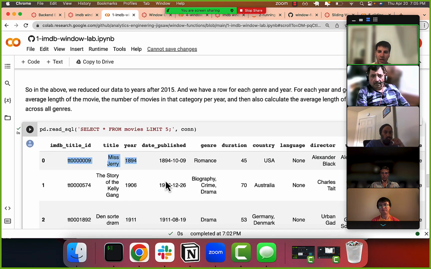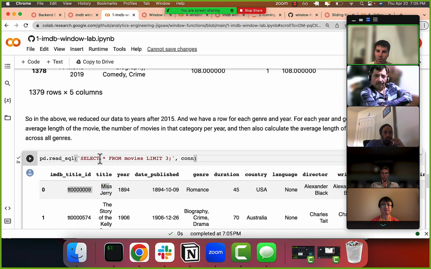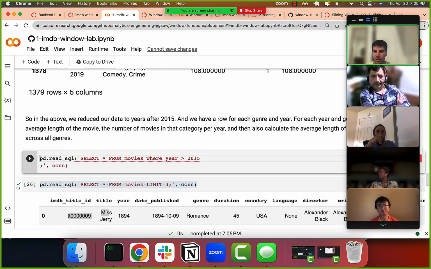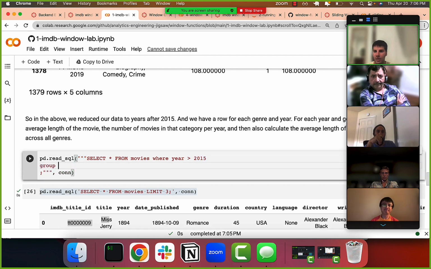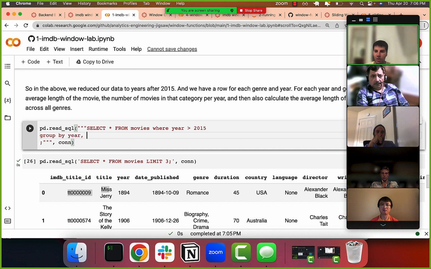So let me try to show you an example of this. Here I can see the rows. Let's start to solve the problem. So we select all from movies, and what do we want? We want movies where year is after 2015, and then we can start to move to the group by, and I'll do triple quotes. Okay, and then we'll do group by, and what do I want to group by? Well, what's the dimension of the rows? It's year genre, right? One row per each year, comma, genre. So group by year, comma, genre.